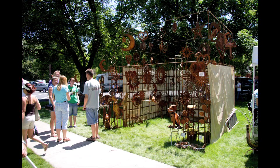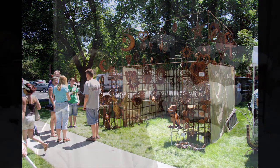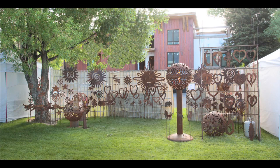We display our art. We travel, like I mentioned, to major art shows all over the West. We usually arrive a day or two before the art show. It takes us anywhere between 5 to 10 hours to set up all of our display. My display consists of everything I've made myself, as far as display racks and that sort of thing, and we get it all ready and set to go. And then the art show usually starts the next day, and we're there usually 2 hours before the show starts, and we usually put in a good 12 or 13 hour days on those days.